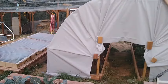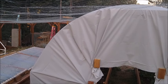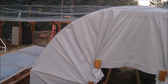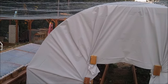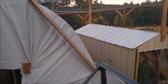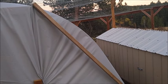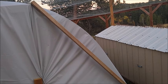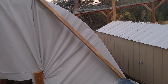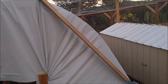Now, as you can see, this greenhouse curves quite a bit. You can see that curve there. And so to try to match that curve with straight boards, it's going to be a challenge. And you can see just how much that curve is here. That's a straight 2x4, and to try to get that to match is going to be difficult. So I'm going to try something different. I'm going to see if I can actually get boards to purposely bow to match that curve.